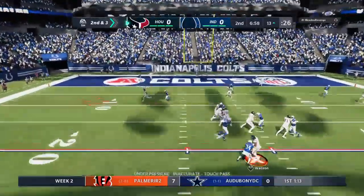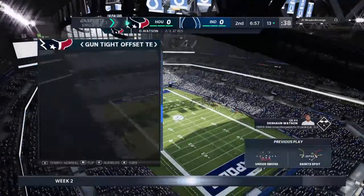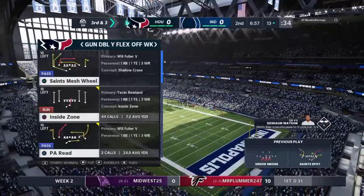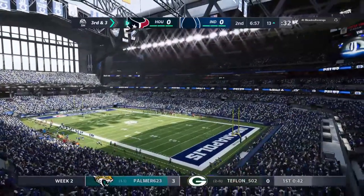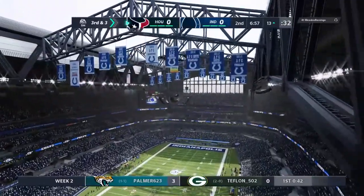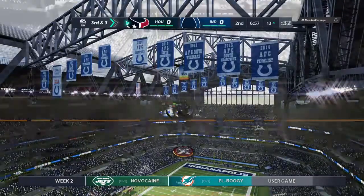Throwing on 2nd and 3. Watson. And boy, that one drops incomplete, but if he was hit a fraction sooner, it may have been a fumble. When defenses get to the quarterback that quickly, a lot of times it's called a jailbreak. It wasn't quite that fast, but fast enough that he had no time to look downfield and set himself to throw the ball. And as he tried to do that, he was hit, and it forced an incompletion.